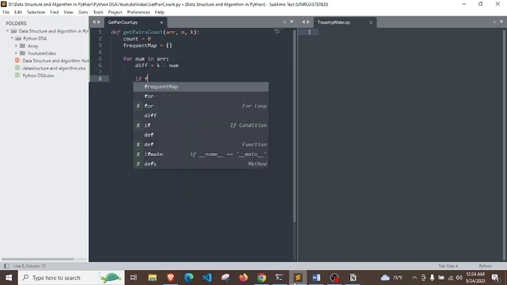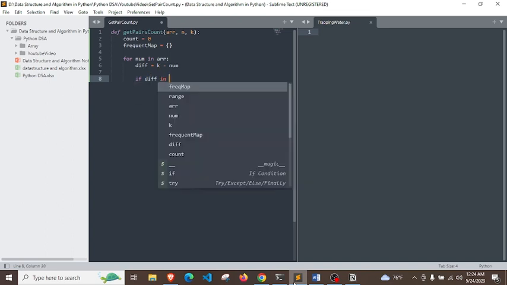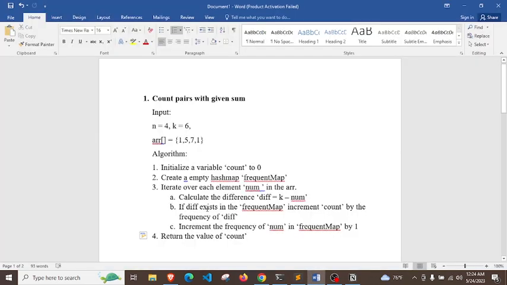Now, if difference in frequent map, then increment the count by the frequency of difference.